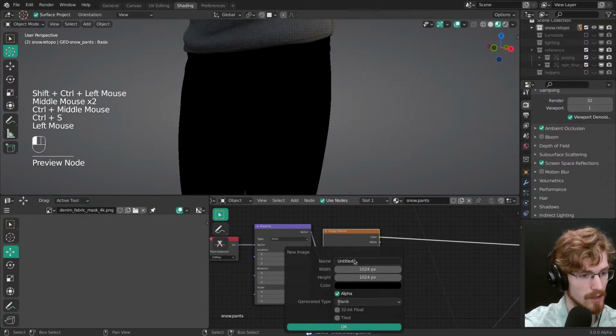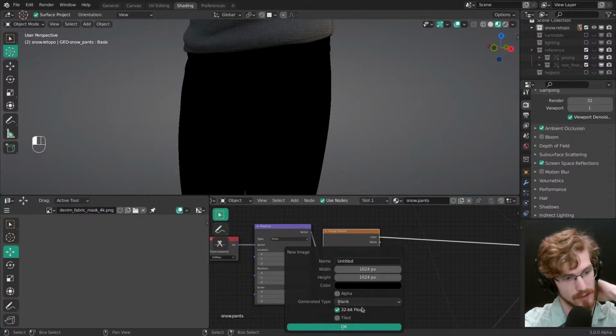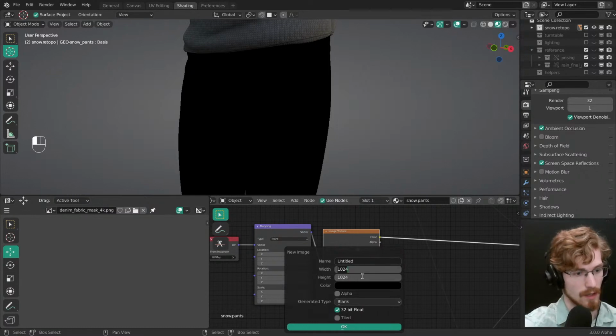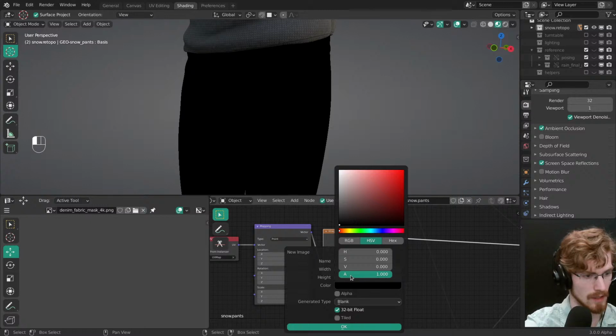And I'm going to create a new map over here without alpha. It's actually 32-bit float, 2K resolution, and I'll call this text snow pants height, and the default value is just going to be 0.5.